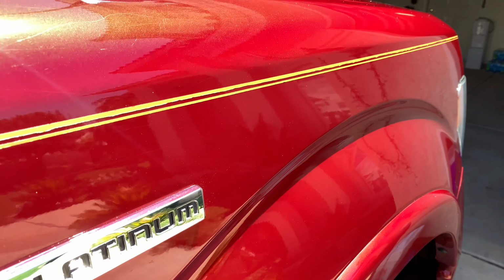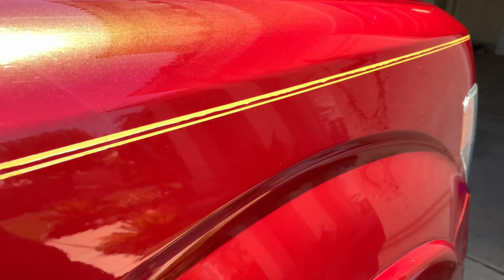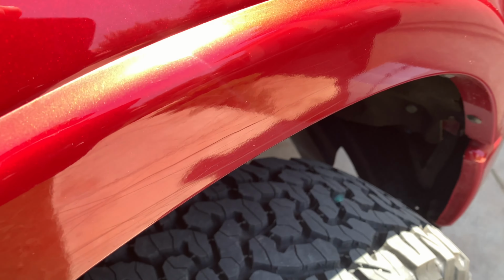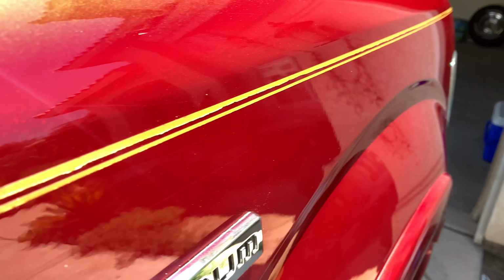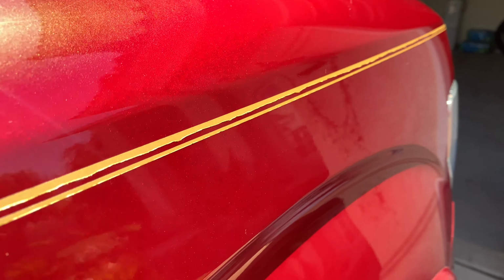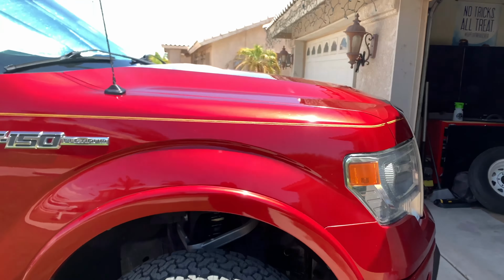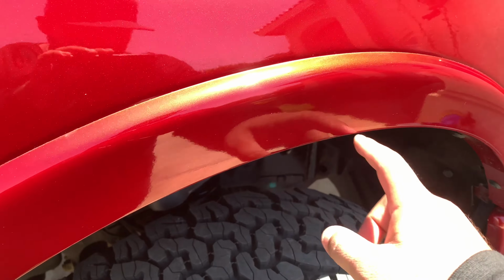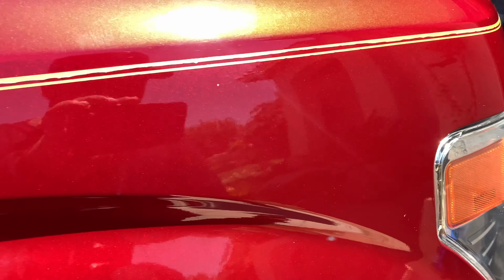All right, guys, so this is a little bit of an after. So I just did this area here. Haven't hit the fender flare yet, but look at that. It's actually coming out a lot better than I honestly expected. All right, so I got the whole fender completed now. Fender flares, look, everything's coming out great.